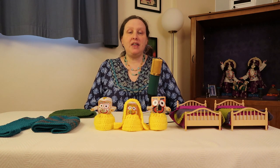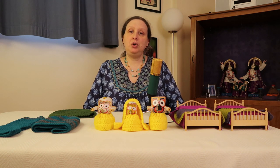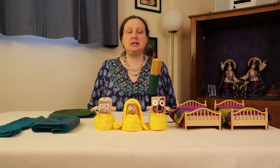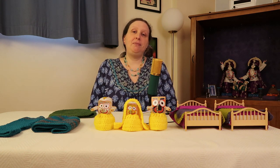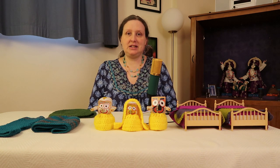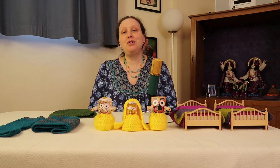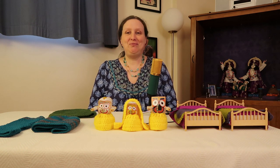I recommend that you don't use your best yarn when you're beginning. What you want to do is make a few practice swatches, just little squares or rectangles, until you feel confident that you're getting your stitches as you'd like them to be before you start on a project. When I was learning to crochet several years ago, I made lots of these little square and rectangular swatches, which worked out well for me because I gave them to my nieces for their dollhouse.